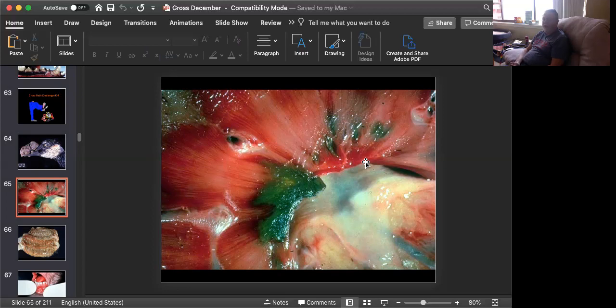You can see ulcers in the mouth, you can see them in the esophagus. You very commonly will see them in the stomach and in parts of the colon. The intestine is often affected, but the colon, especially the right dorsal colon, is very susceptible to non-steroidal anti-inflammatory drug toxicity.